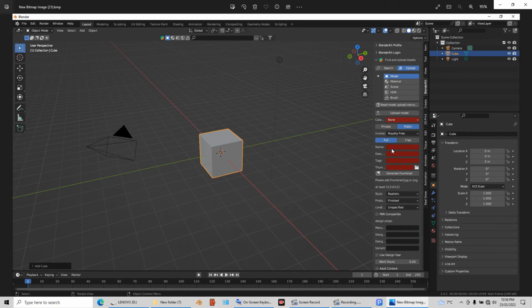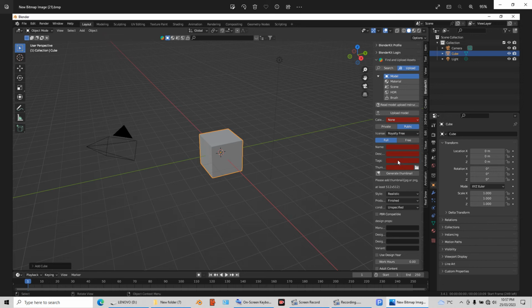So you give it a name. Let's say box. Now, this one, and this one, you can fill them in actually on the website itself, which is better. For now, give it a temporary name, box. The description, just call it box. Doesn't matter. A tag, call it box too.